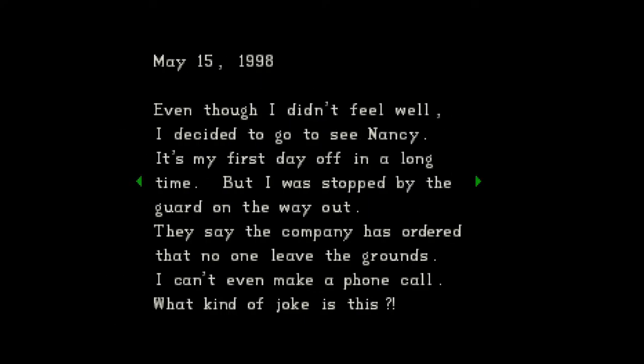May 15th. Even though I didn't feel well, I decided to go see Nancy. It's my first day off in a long time, but I was stopped by the guard on the way out. They say the company has ordered that no one leave the grounds. I can't even make a phone call. What kind of joke is this?